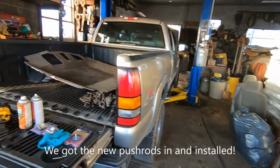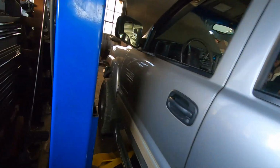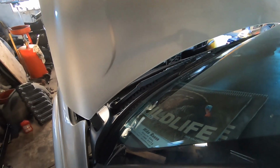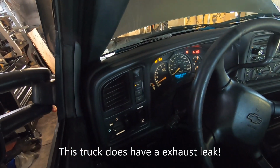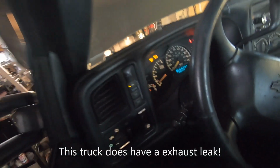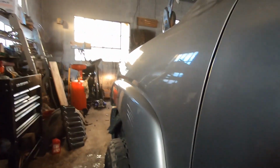All right, we're ready for the first fire up on the Texas Speed cam install. This is a 2001 2500 HD. It's got the 220R Texas Speed cam. Let's hit the key and see what happens. Fire right up. It's got a lope to it. It's got oil pressure. It's obviously not tuned.